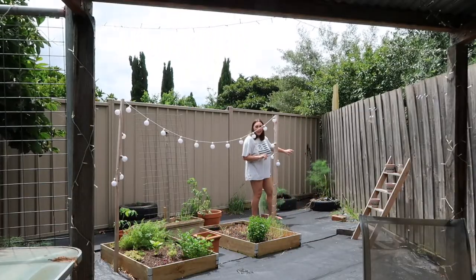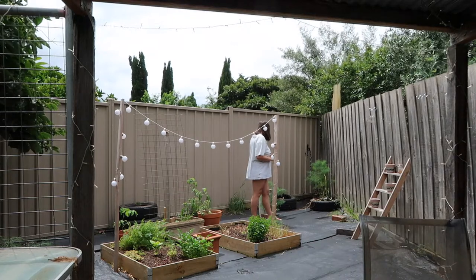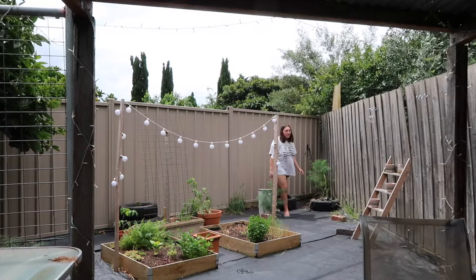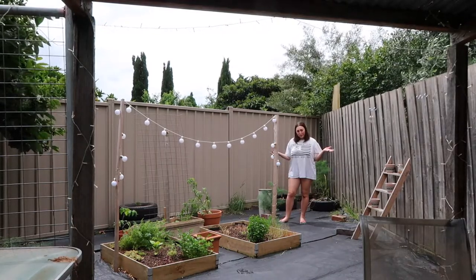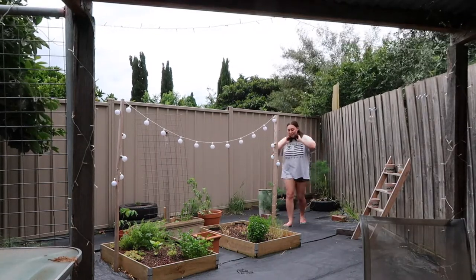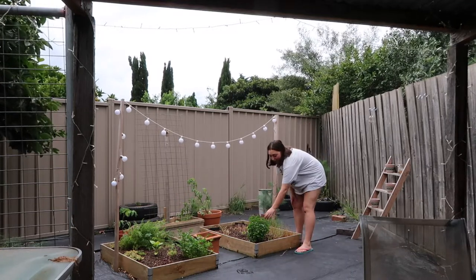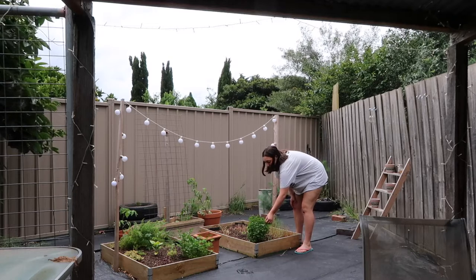Maybe we'll put like pavement around the garden beds and then bark, or I don't really know — let me know what you guys think. But here's our little garden. Over here we've got some flowers planted. They're not doing very well, as you can see. There was a time when there weren't any flowers but I don't know what happened. In this garden bed we've got some basil — that's going very well, it smells so good.